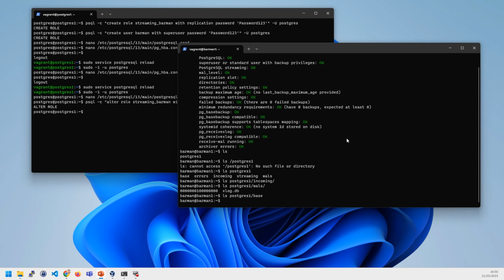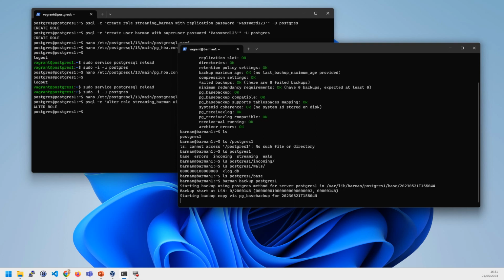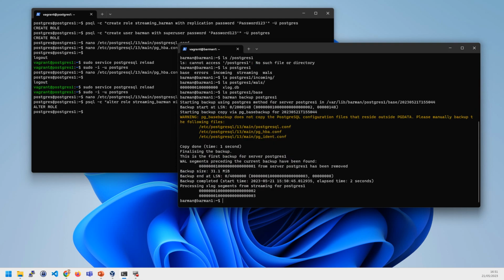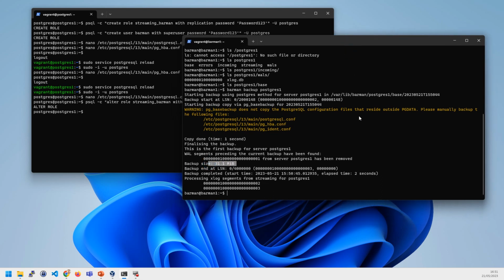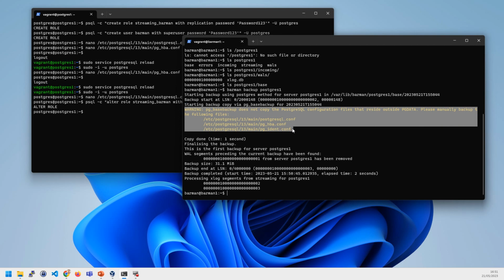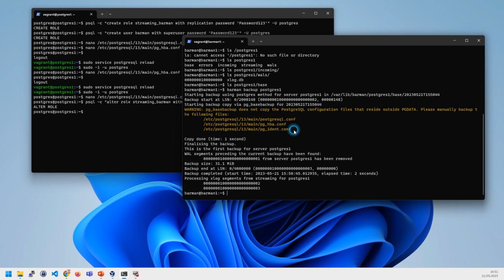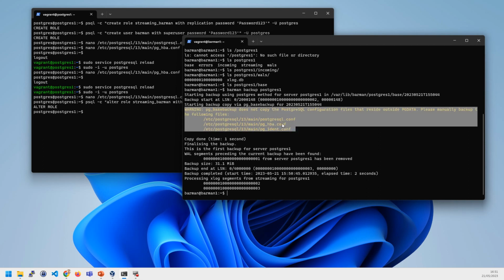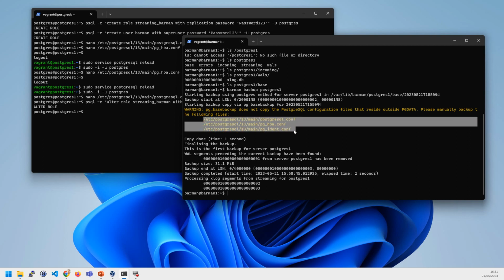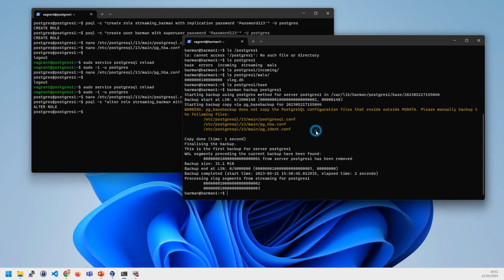So let's just finish by showing the backup process. Like I say, backup's dead easy because all you have to do, running as the Barman user, is barman backup and then the name of the configuration. In this case the database is so small, you can see the backup size is only 30 megs somehow, but you can see it's not only backed up the database, it's also warned you that the configuration files are not backed up as part of this. So if these are not files that you can get directly from automation or source control or whatever, then you should consider backing those up separately as well, so they can be restored at the same time.